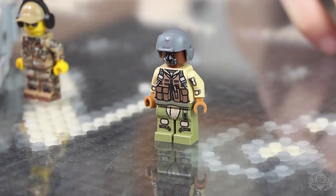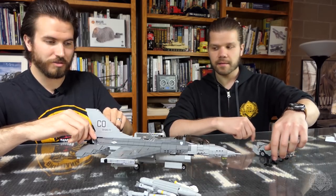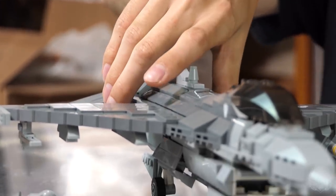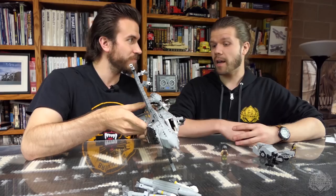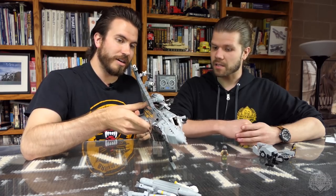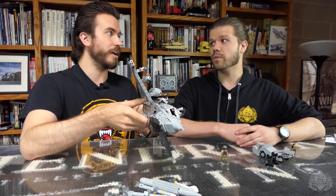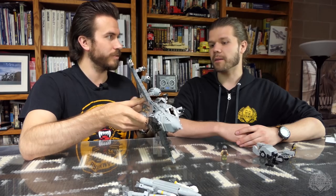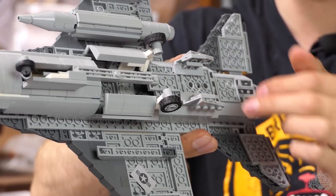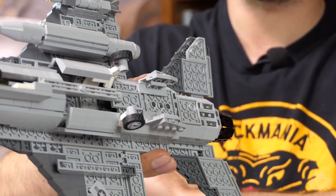There are also little speed brakes or air brakes on the back — almost missed those. Regarding stands: this kit is opting to keep it standalone without a stand, but in the near future they may release a universal stand that every modern jet can interface with. It's been made adaptable for that function, and the instructions show how you could put an existing or modified stand into that location if you wanted to.